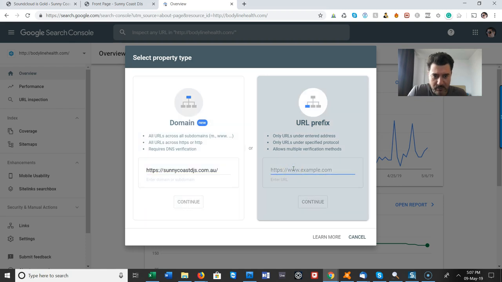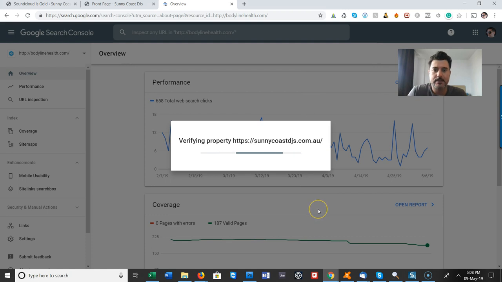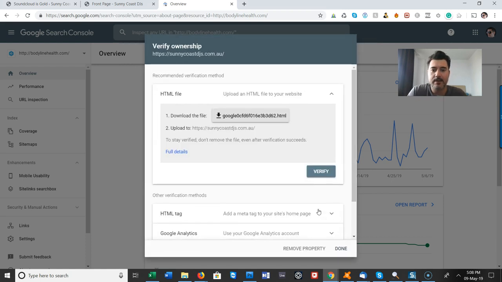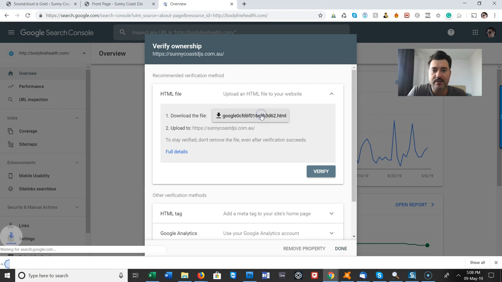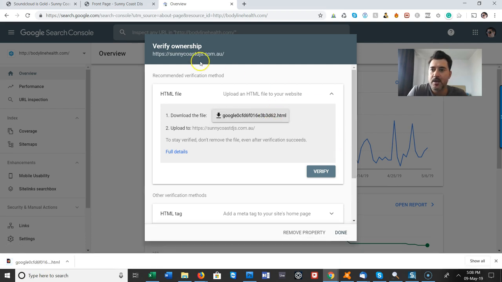I think we're going to go for the URL prefix. So we add that, and now it's going to give us a file that we need to upload to the website to prove that we are the owners of the website, or that we have access. So I'm going to download this file.